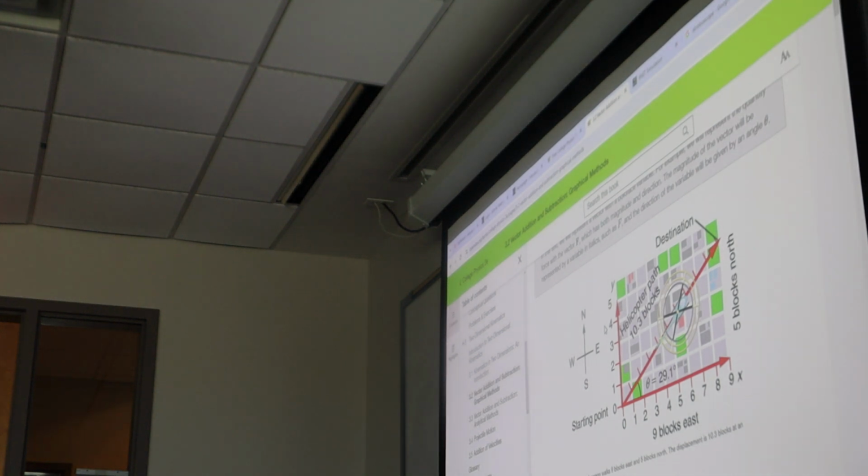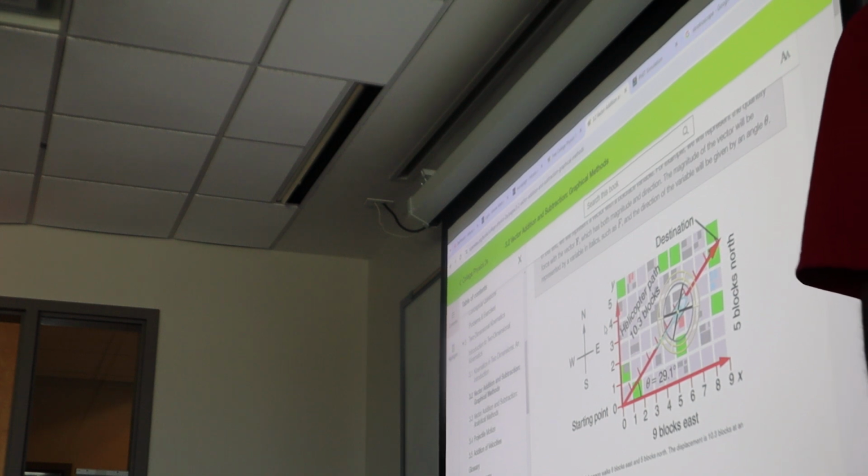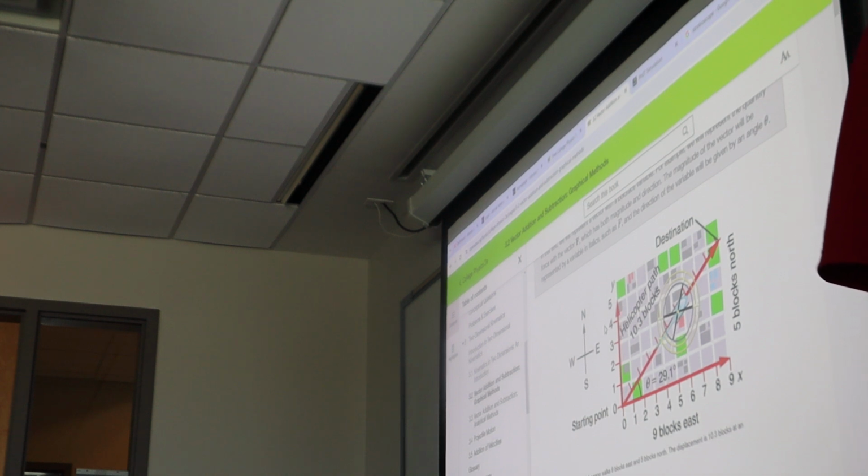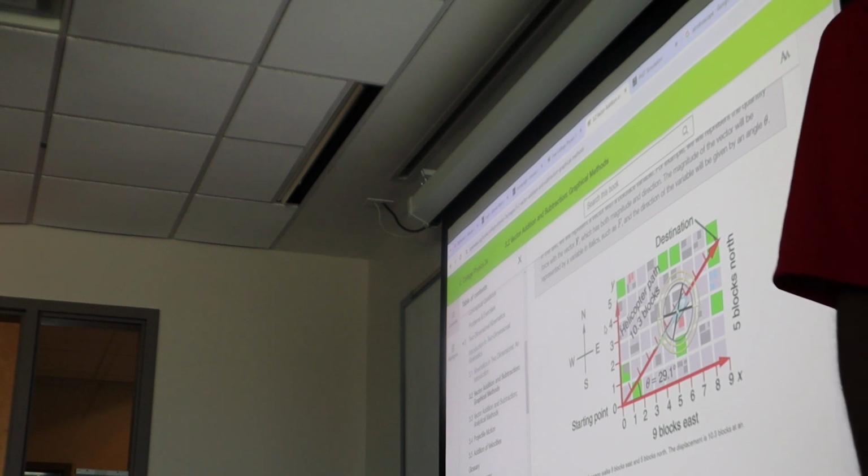So that's something that's very important. And here's our graphical direction. Just like we were saying that the helicopter is going straight that way, we had an X and a Y. Always remember that a vector is going to have an arrow. Since it has a magnitude and direction, we have to put that I walked 9 blocks east. So nine blocks east. And then you gotta put that direction, because I gotta know what my direction is. And then we walk 5 blocks north.